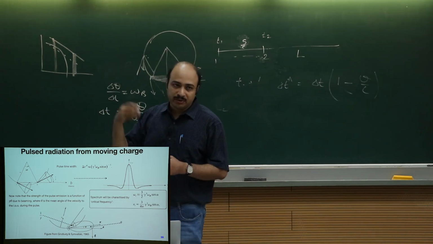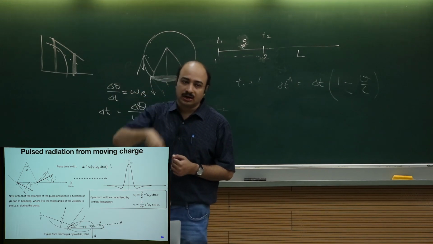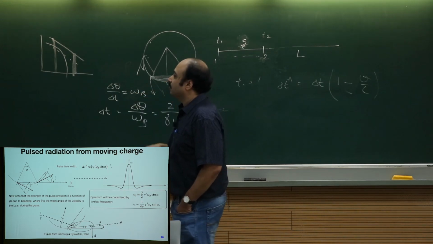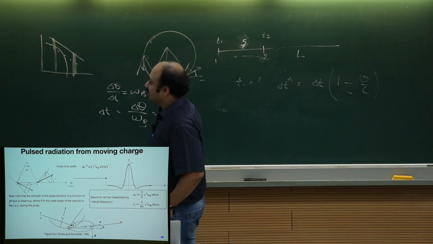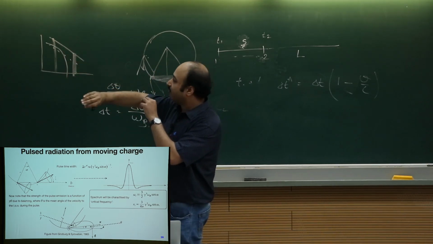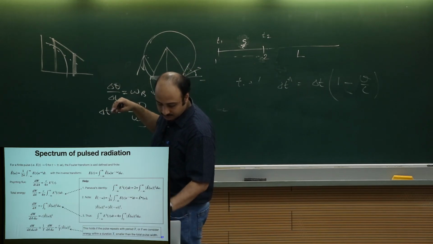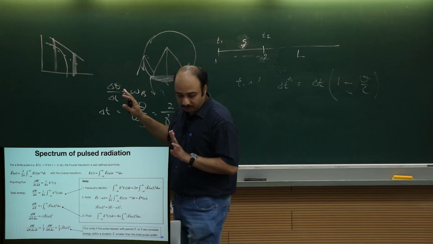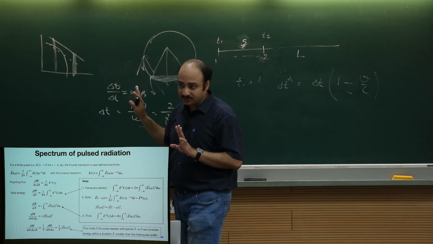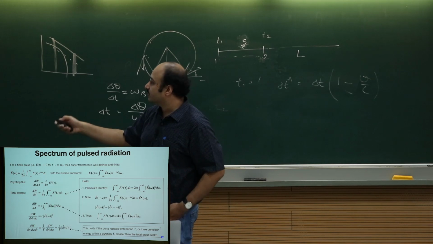Rybicki derives it in a bit more sophisticated, elaborate way. You find the total arc, the time spent in the arc, etc. But just to give you a basic hint that this is the pulse width. Now, if you have a pulse like this, let me go to the next phase. Okay, a lot of complicated equations. You don't have to go through this in full. I'll just tell you what is the takeaway point of this.